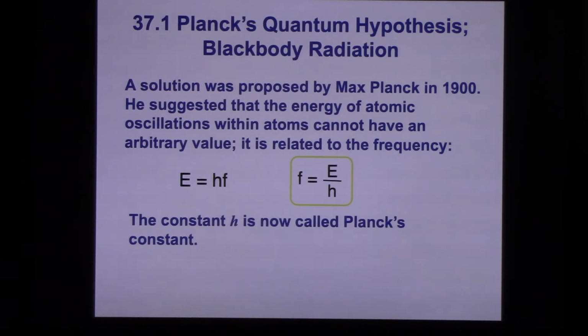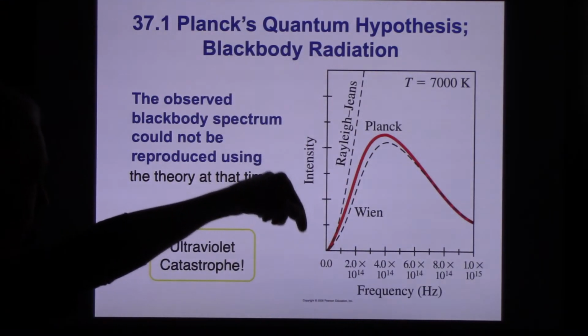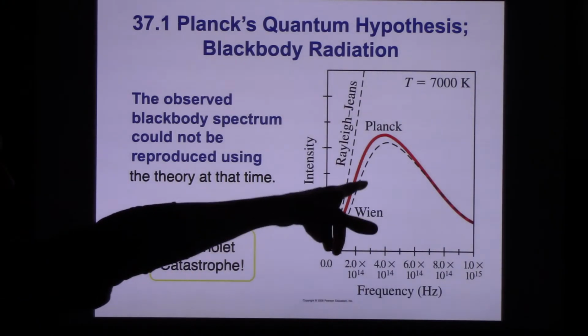Planck was a good physicist. He was a really sharp mathematician. And Planck tried to come up with a formula, some type of principle that would predict what was being observed. So this red line is what was being observed, and Planck played around with different formulas until he found one that matched the experiment.